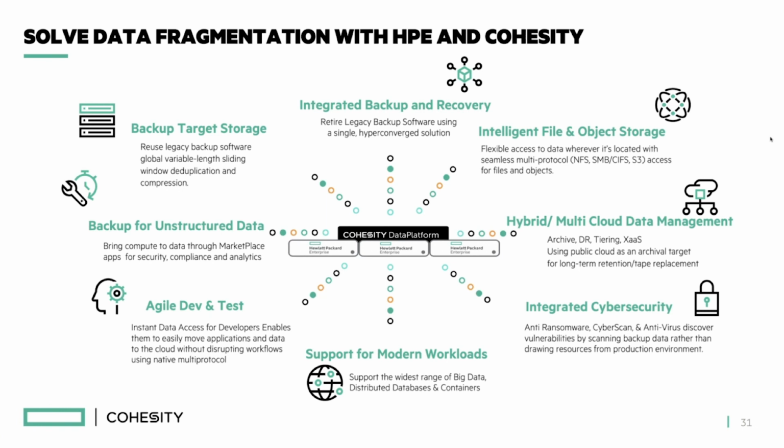Well, with Cohesity, there's a marketplace built right in. There's an app store, if you will. You can simply deploy apps directly on it. One of them is CyberScan, which is a completely free antivirus solution that'll run directly on the platform and scan it for you. You don't have to buy anything else. You don't have to deploy extra infrastructure. It's there and you can use it. I'll touch on what else is in the App Store in a minute.